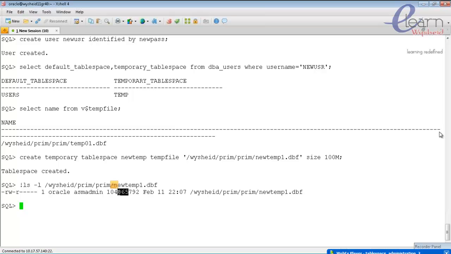So a common mistake which DBAs used to do is this: I created a temporary table space of 10 GB. Now I have a requirement for adding one more data file, or adding more space for the table space. At that time, naturally, I'll be checking at the OS level by giving the df -h command or something, to find out whether free space is available or not. But even though we created a temporary table space of 10 GB, Oracle didn't take the total 10 GB from the operating system. So it will give a false impression for us. Am I clear here? Yeah.